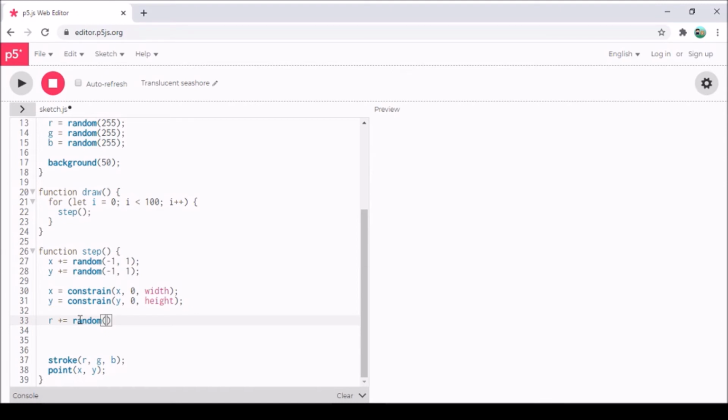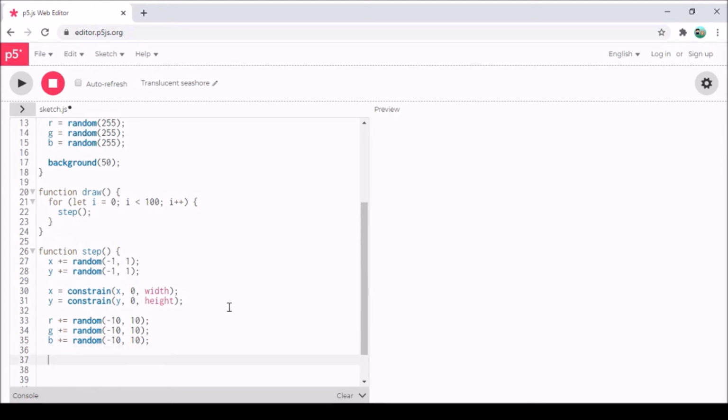For the point, we've done between -1 and 1 because we want the point to kind of connect to itself each step. With colors, 1 is probably going to end up being kind of too small, and it won't change very much. And I want to see a little bit of a bigger change. So I'm going to guess at around 10 being a reasonable increment. So through the power of copy paste, I'm just doing the same thing for R, G, and B. I could probably put this into a function or something, but whatever.